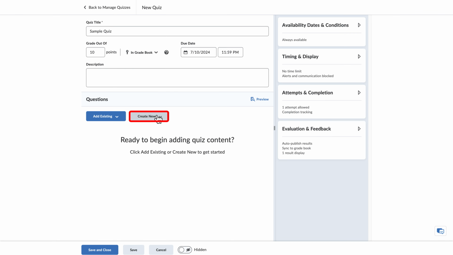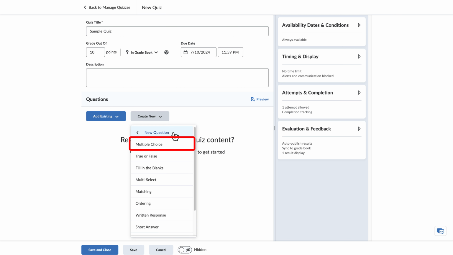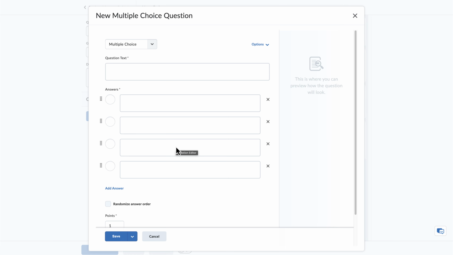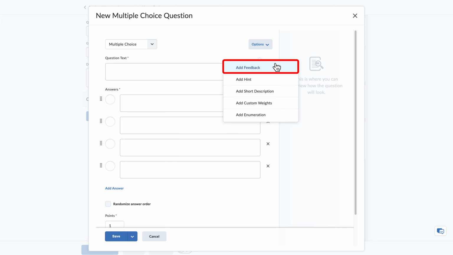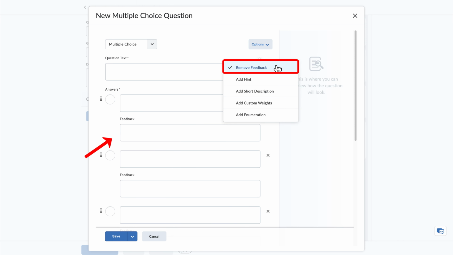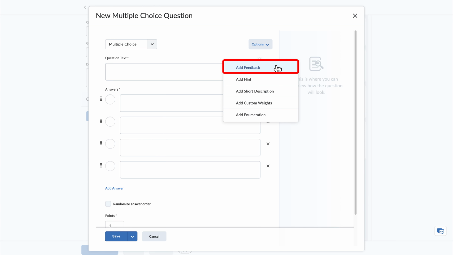To create a new multiple choice question, click the Create New button and select Multiple Choice from the drop-down menu. On the new page that pops up, click the Options menu chevron. Options menu items toggle on and off when you check them, so it is important that you select these as soon as you begin because it makes it easier for you to organize your question material.